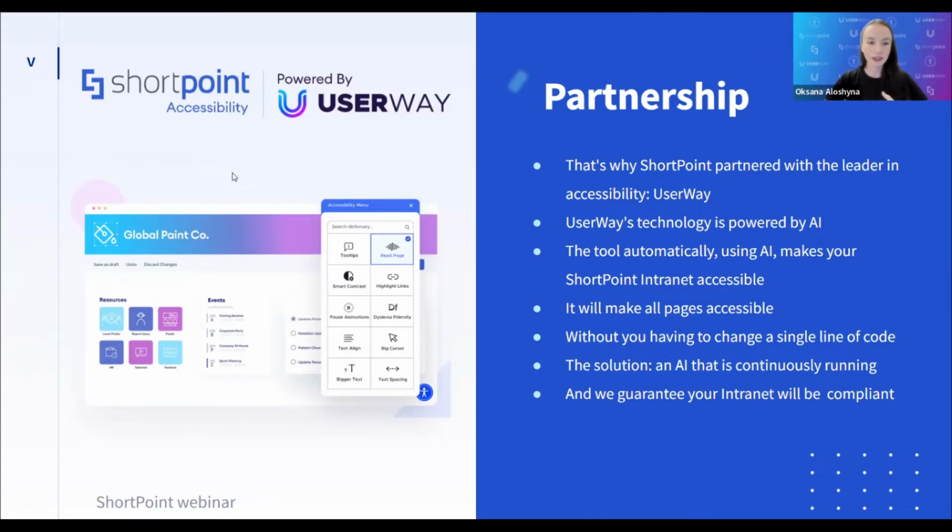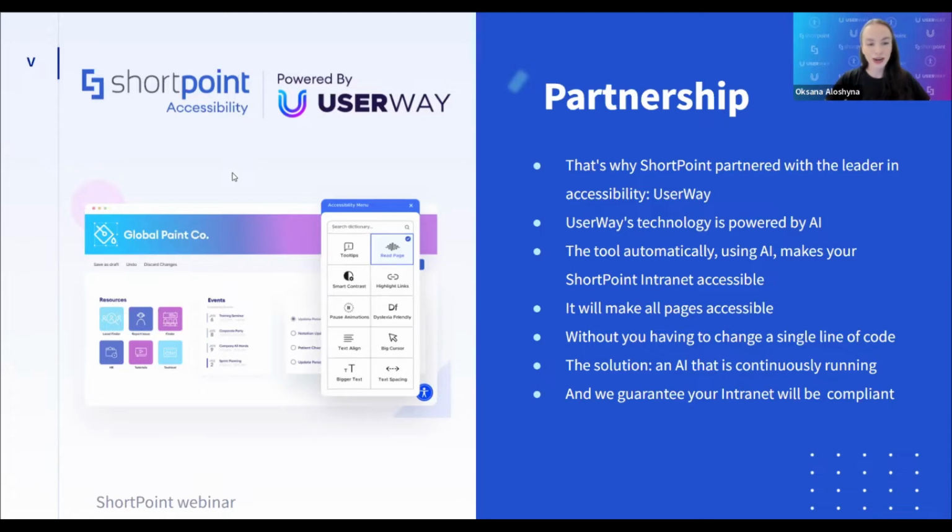It does remediations in the site and fixes accessibility violations quickly, effortlessly, without the impact on site performance and without you having actually to invest time in changing the code. And as a result, the AI tool, when it's installed on your intranet, is going to be running all the time and monitoring all of these accessibility problems or issues, fix them, and also fix them for any new page that you will create, any new site that you will create.